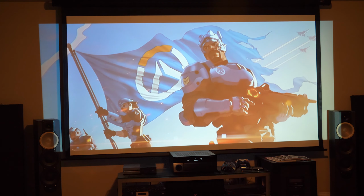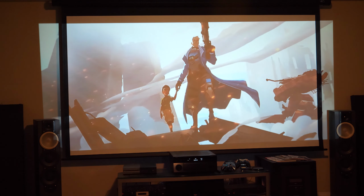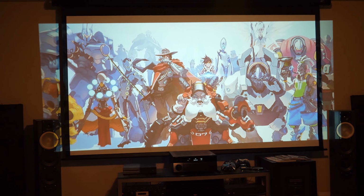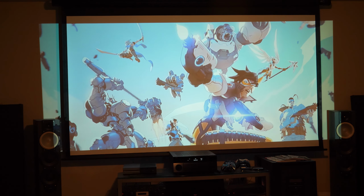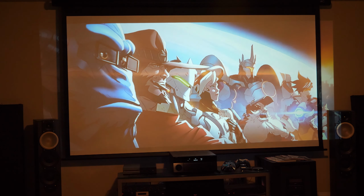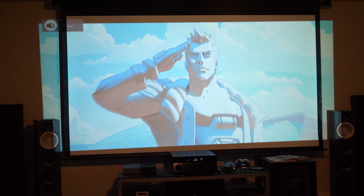And surprisingly, the sound coming from the projector is not bad either. It actually has low end to it, which is kind of cool. So if you're using this for kids, and a simple setup in a playroom or something like that, or just basic video games, you don't need a whole surround sound system or loudspeakers or anything. The speakers in this projector actually are good enough. But of course, if you're going to use this for movies, you are going to want to use this connected to a receiver or something like that so you can get the most out of it.